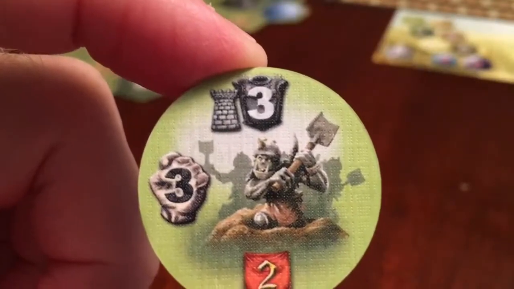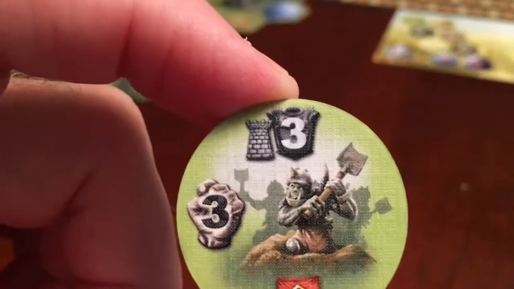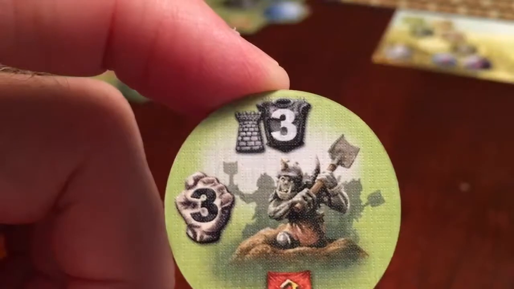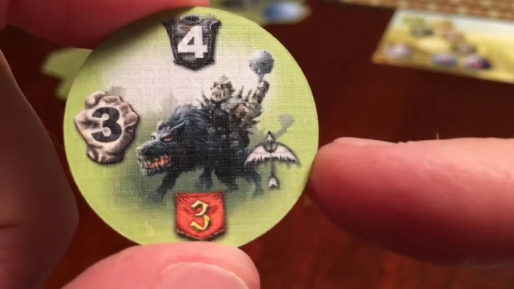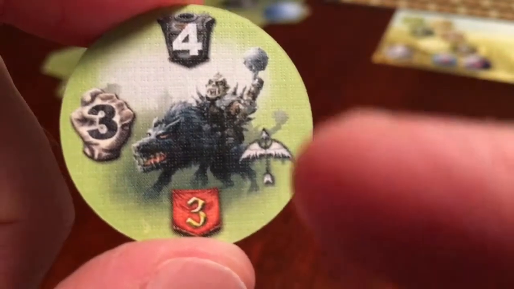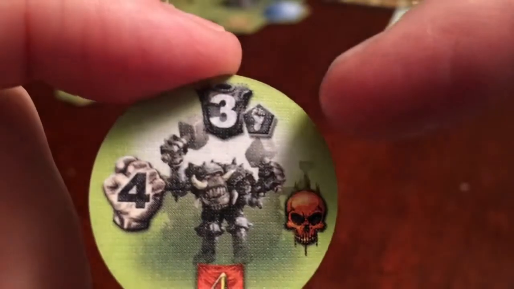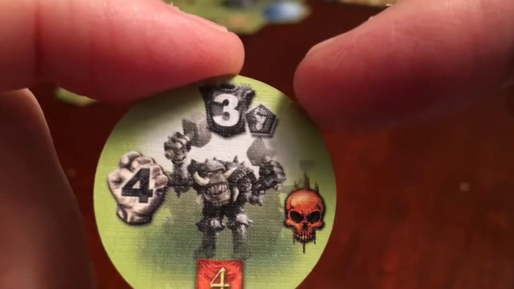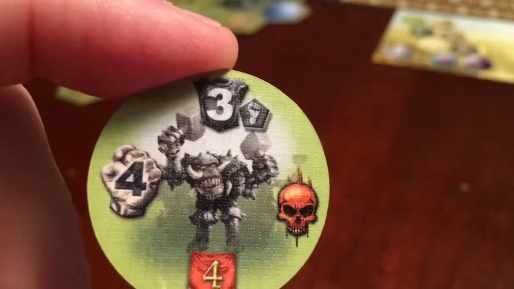A fortified enemy has the castle keep next to the armor, and that means that you can only use siege weapons in the ranged and siege phase. So that means you cannot use ranged weapons. A swift attack, described here, means that you have to have twice the block of the attack in order to block it. Physical resistance means that you have to have twice the attack to beat them.